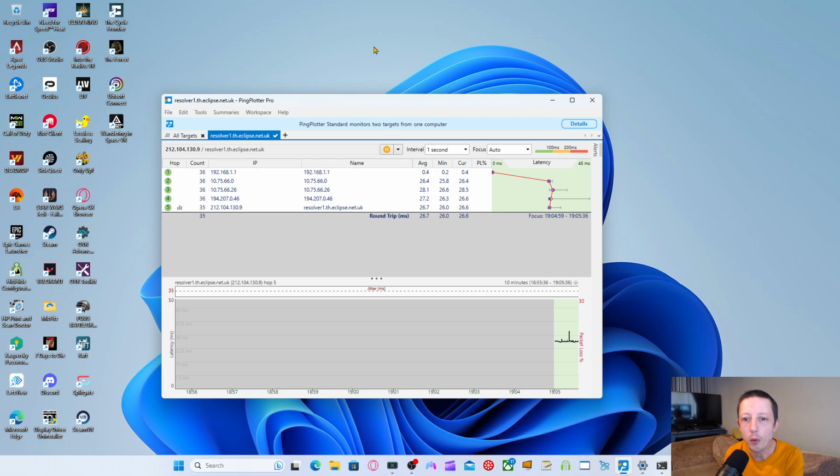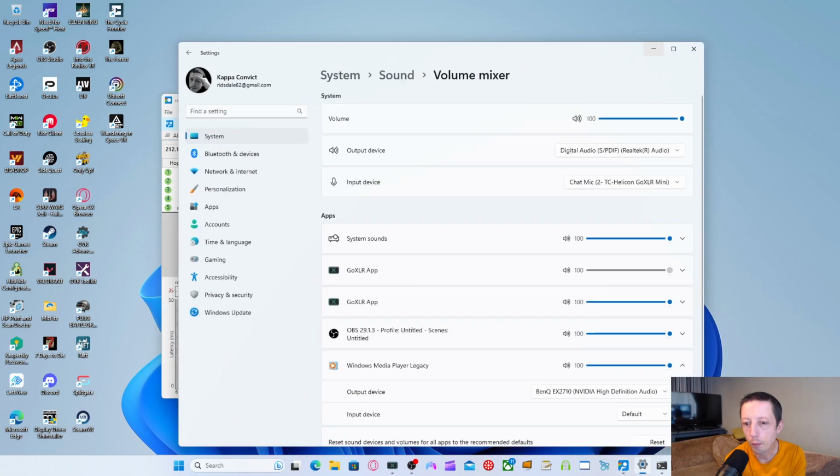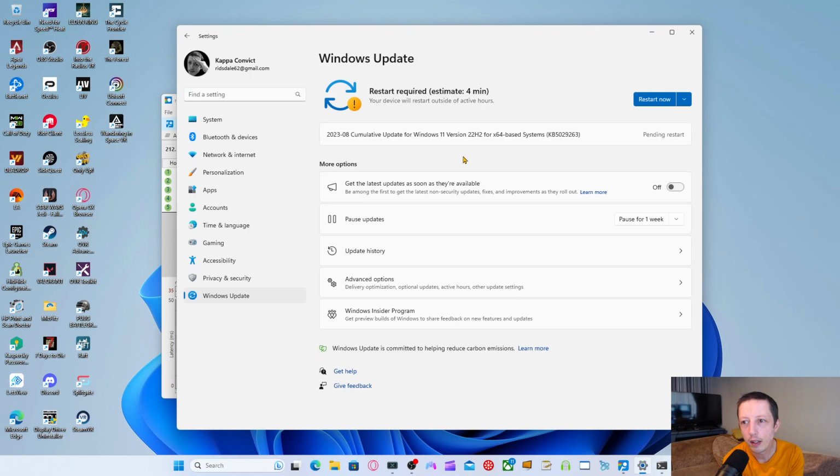As you can see, I'm getting no issues, no packet loss or anything like that. The connection's running really, really good, and the latency down here seems very good as well. So everything's running as expected. Latency has increased a little bit to 45 there. Again, this could be because Rio's just playing music right now. And I've just remembered I've got the PC running updates, so that could be causing an issue, as you can see here. Got pending, because these are pending a restart.